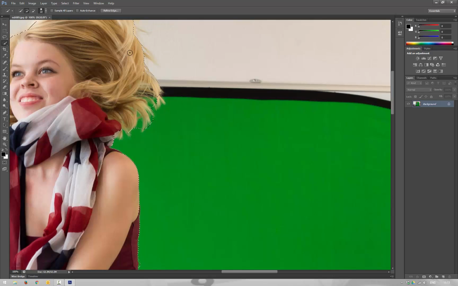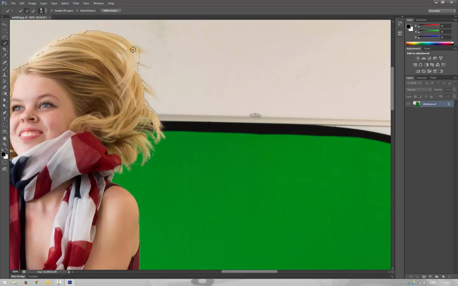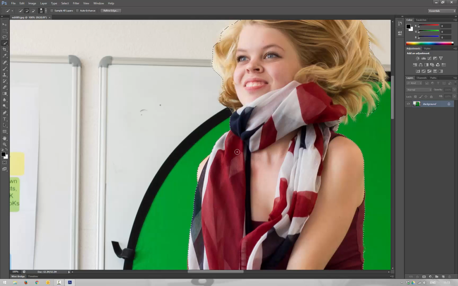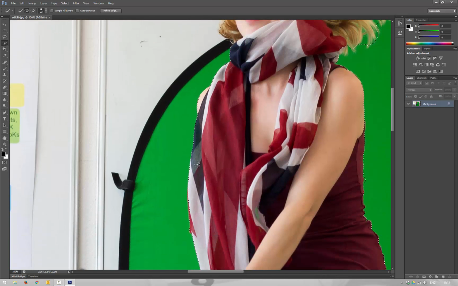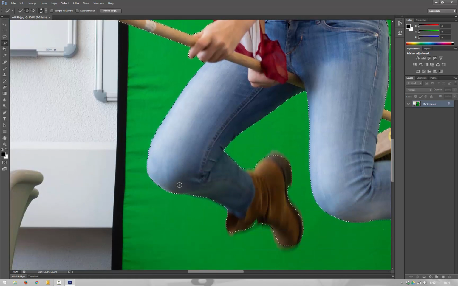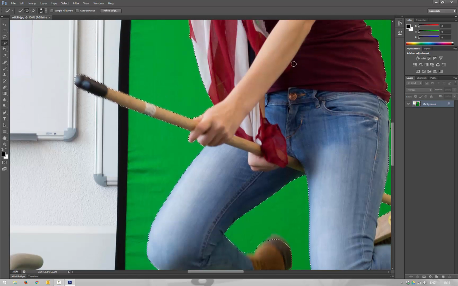Just don't worry too much about the accuracy around the hair. If there's any big pieces like that that are missing, then we can fix it. But we'll use the refine tool to get the hair a little bit more correct later on. Alright, so it's looking good. Here we've got following around the shoulder, looks fine. Here we're missing a hand and part of the brush, so we're going to go and select up here to the end of the broom. I got a little bit of wall there, so I'll take that away using the Alt key. Alright, now that will do as a rough attempt.